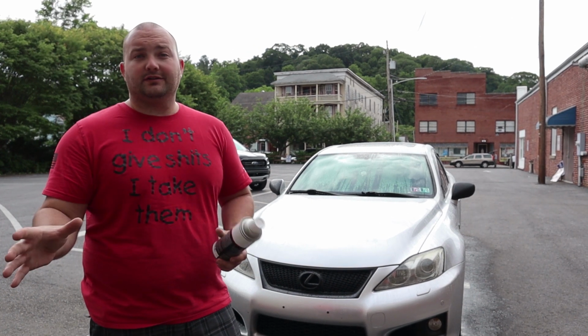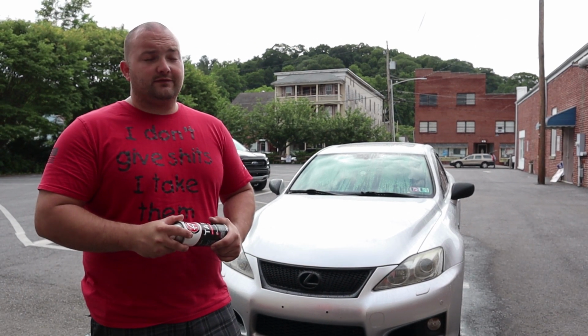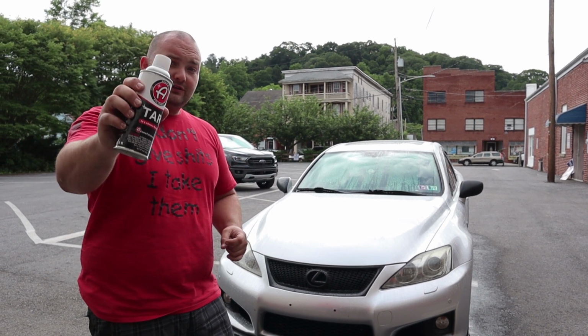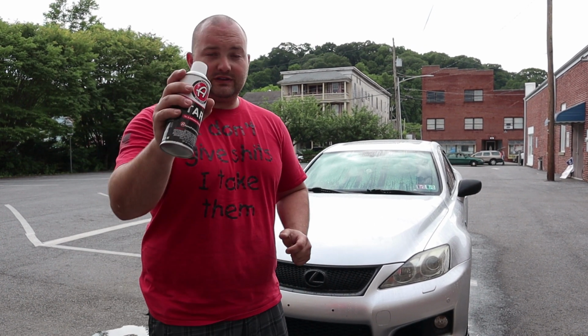I've used Meguiar's bug and tar remover, and that stuff is only slightly better than water. This stuff, when you spray it, smells like it'll kill you, and you know, because of the smell test, that means it works pretty good.